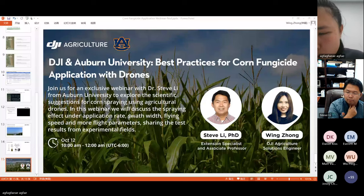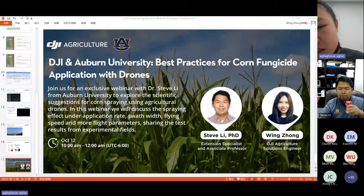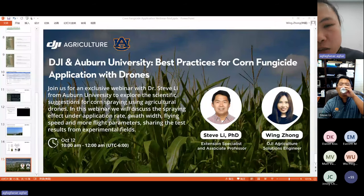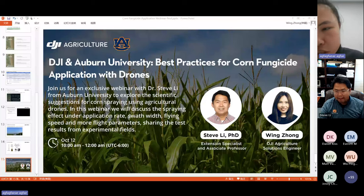Okay. Is DJI Relay available in the European market? Well, first of all, there's another question about whether Relay is compatible with T16. Relay right now is only compatible with T40. In the European market, T40 is not available, and Relay is not compatible with T30 or any older version.